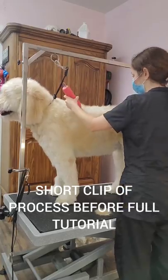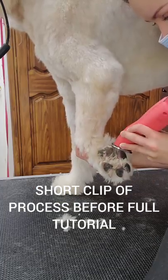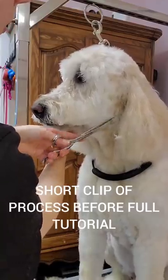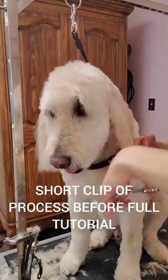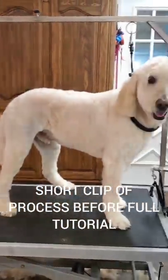I'm taking his body down today with my number 3 blade and then I shave out his paw pads using my 30 blade. After that I clip his nails, then I trim up his face and do some blending using my chunkers. I trim up the ends of his ears, spray him with our jelly bean cologne, and Monty is all finished looking like a new man.